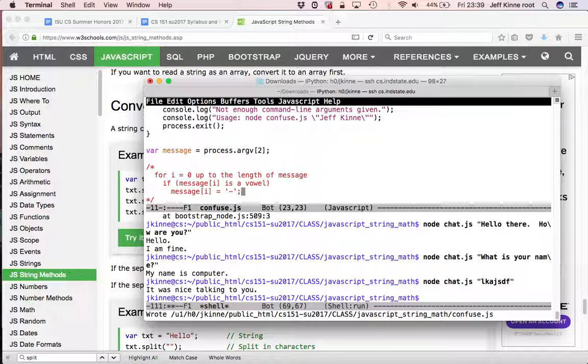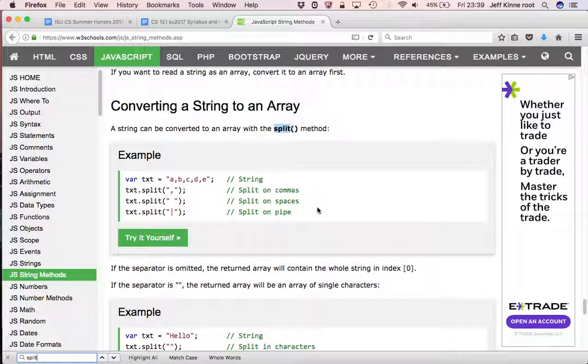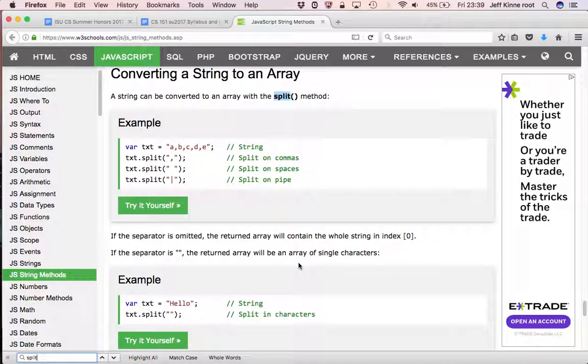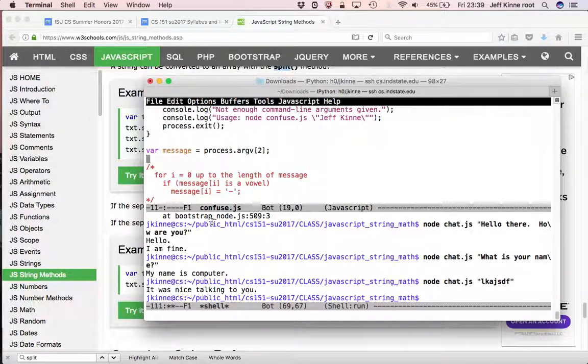It would be nice to do that, but in JavaScript you can't do that with strings, though we can if we convert them to an array.